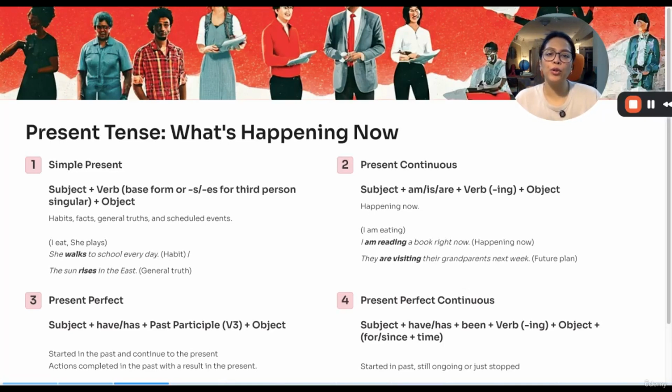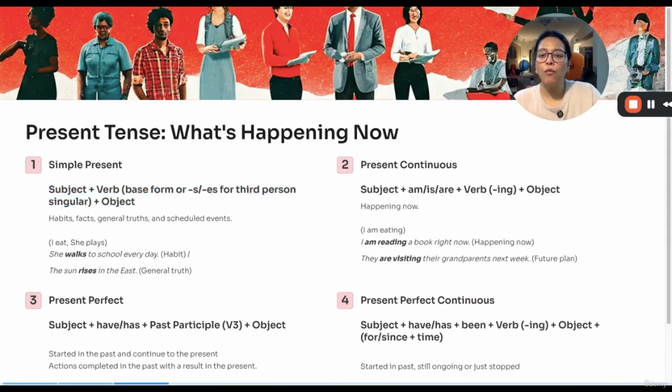Now let us have a look at where you use which one. Simple present is used for habits, facts, general truths, and scheduled events, like scheduled meetings or something which is scheduled to happen. Now remember, whenever you are doing tenses, there are word formulas which you can follow in order to construct proper sentence structures. For example, the formula for simple present would be subject plus verb, the base form. Subject, verb, and object. Now, subject could be Ravi, Tina, Reena. It will be in the singular form, and then you have your object.